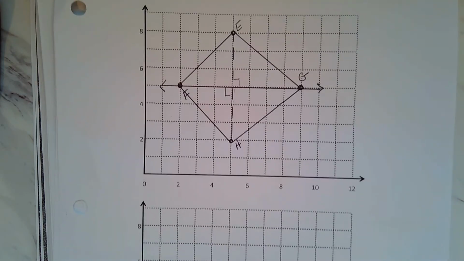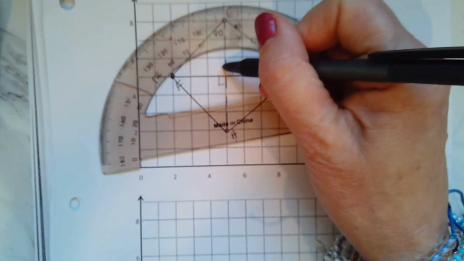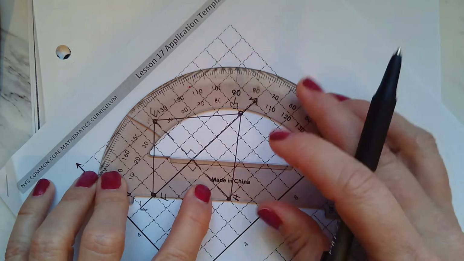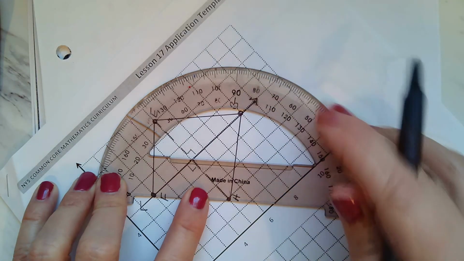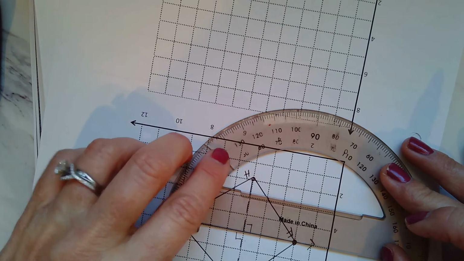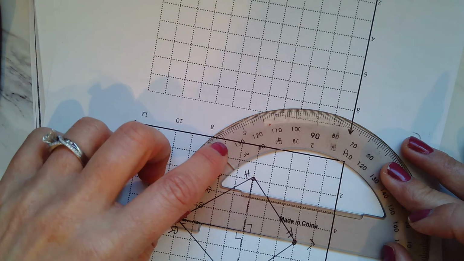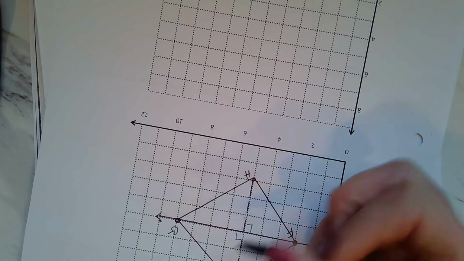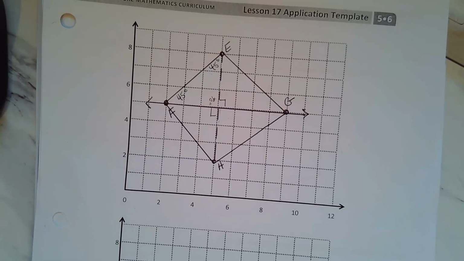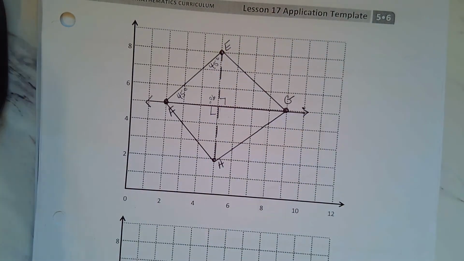So what else could we draw? That's essentially it. I mean, you could now, we know this is a 90-degree angle, and then we could set out to find the measurement of this angle. It looks like it's 85. And this is about, so it's under 50. But we know they have to add up. If this is 90 degrees, these have to add up as well to 90 degrees. Okay, I went back and remeasured using my protractor and realized it's 45 and 45. And then this angle is 90 degrees.